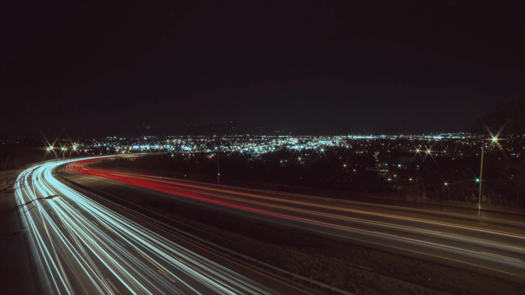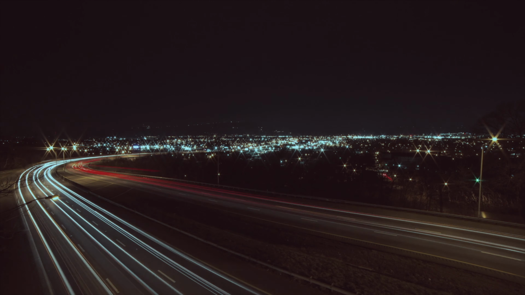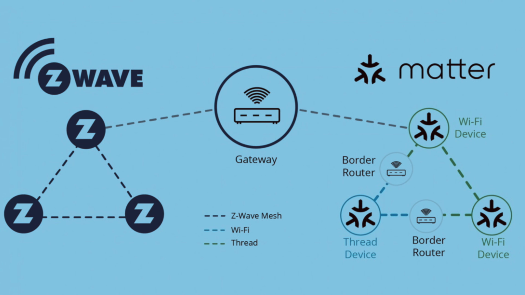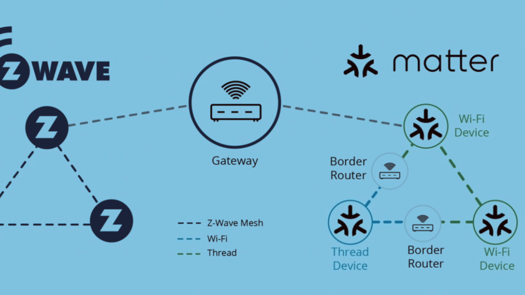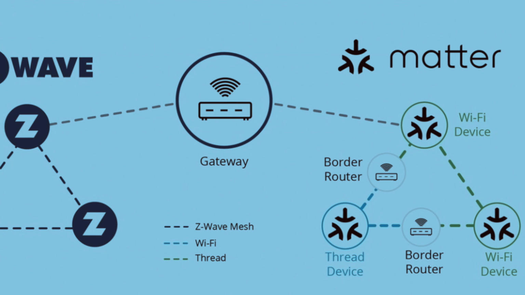Think of Thread like a special highway that doesn't need a translator hub to work. You only require a Thread border router or a Matter controller equipped with Thread to link Thread devices to other Matter devices and also to the internet. Unlike Zigbee and Z-Wave, where you need one central hub, with Thread you can have multiple Thread border routers working together in your home, which can make the network more reliable.